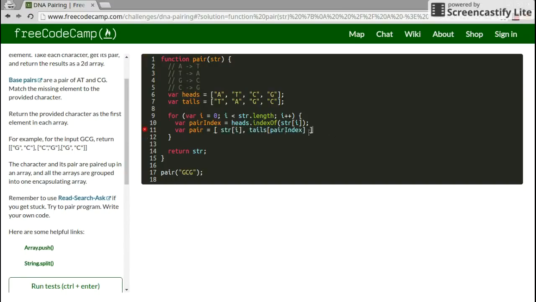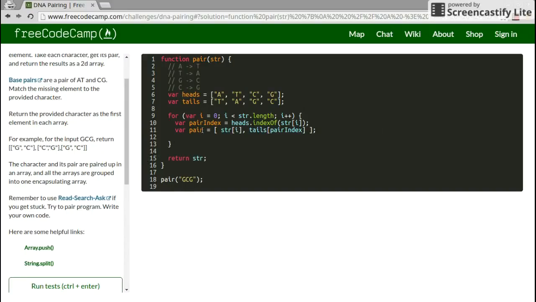In this fashion, we've just made an array of two indexes, the first being str[i], our original letter, and the second being the corresponding letter, which is what we found using our pairIndex. Make sure we add our semicolon there, and now that we have that complete pair, we can just push it into our result.